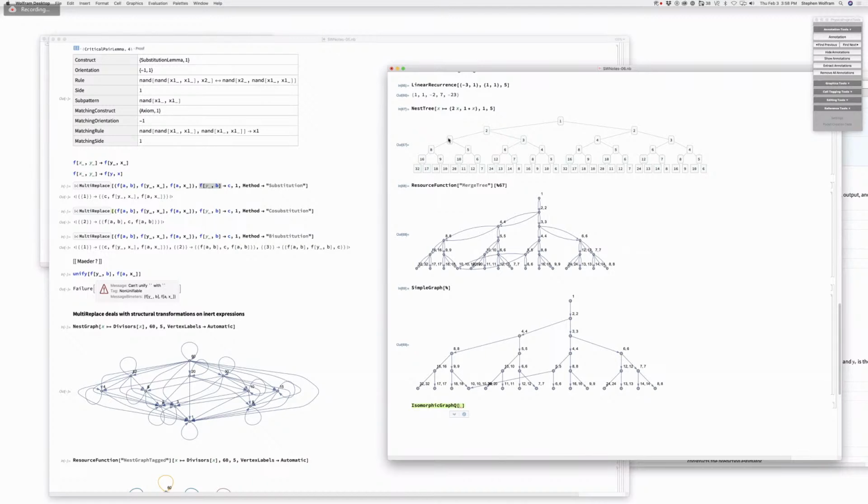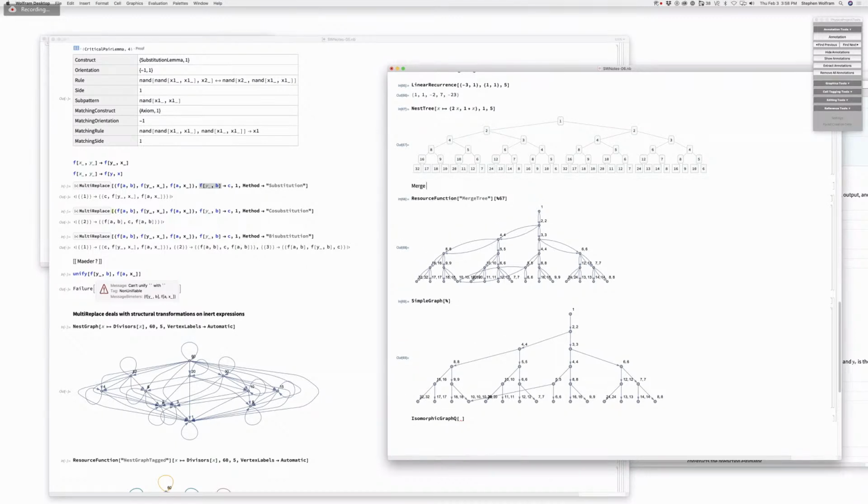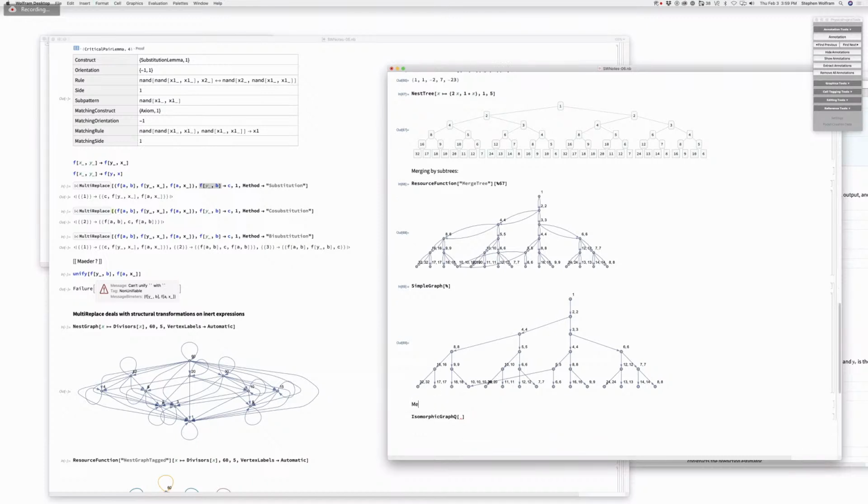I think if you just want to merge by node, you just make a graph, right? You don't need a merge tree function. So this is merging by subtrees. And then what you're saying is that to merge by node name, you just run graph on it, I think it works.